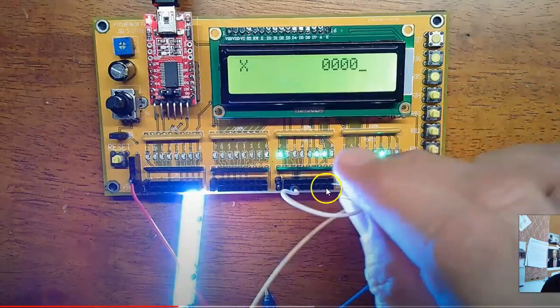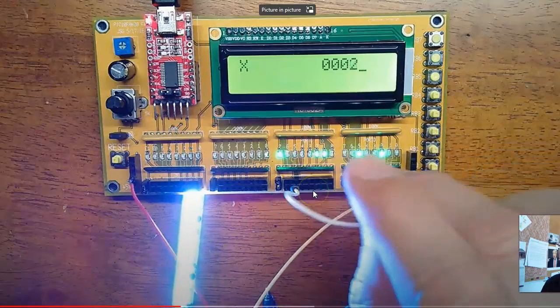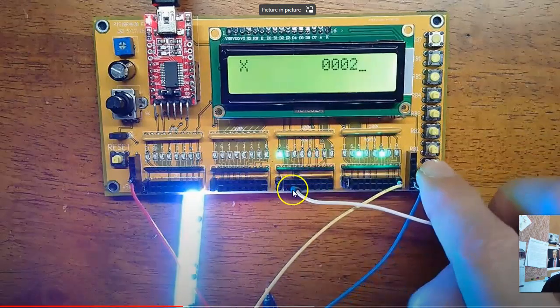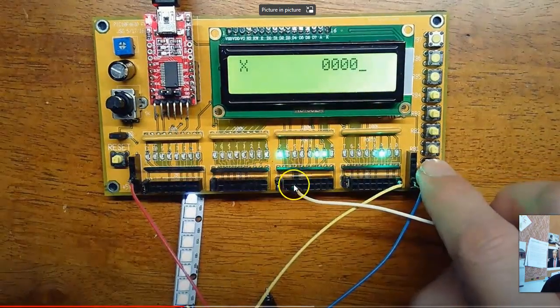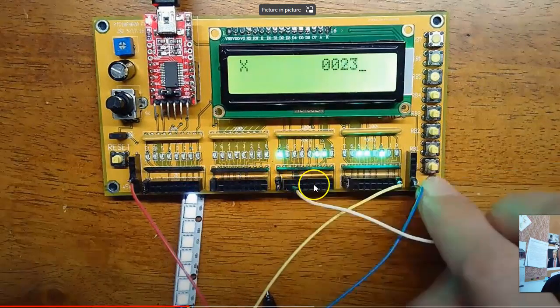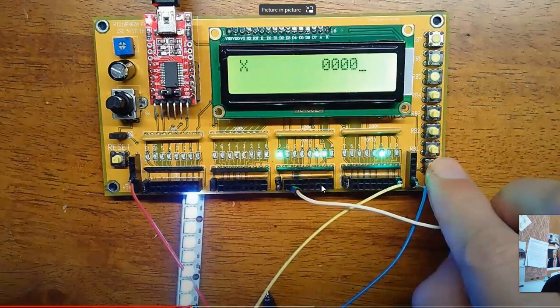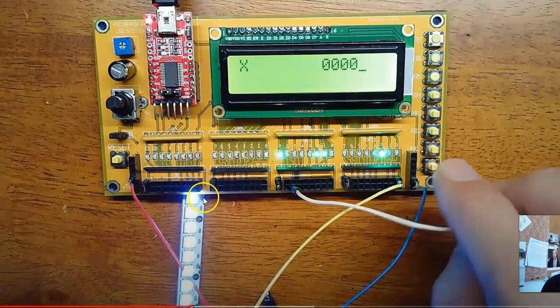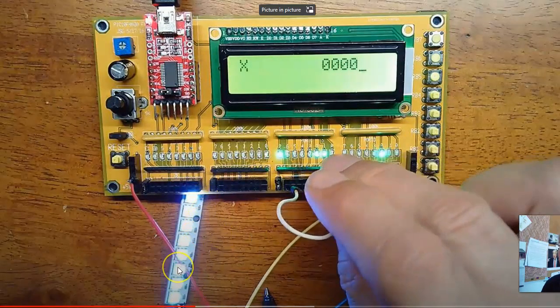Here I've got a keypad connected to port C. I actually forgot to bring my keypad home, so I'm just going to hotwire it. I've got the columns, so I'm doing the second column and the row. So if you input the number 23 and hit the button, this has the brightness. So this is 23 out of 255.